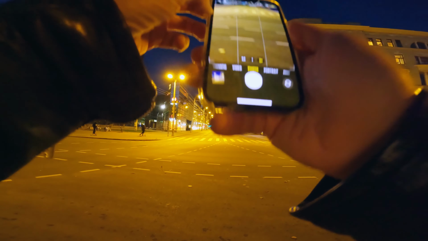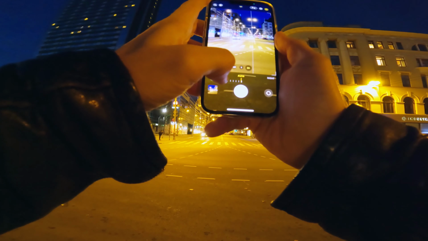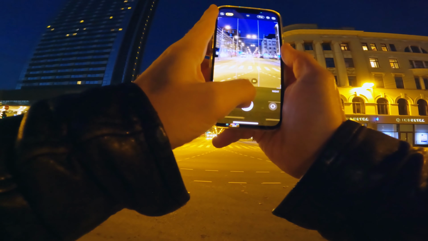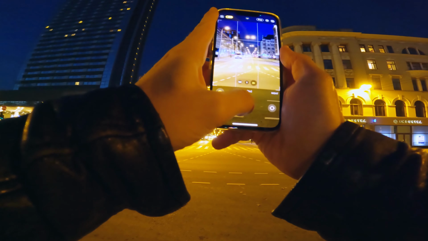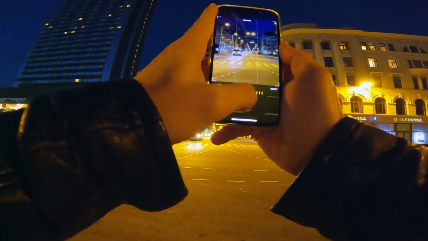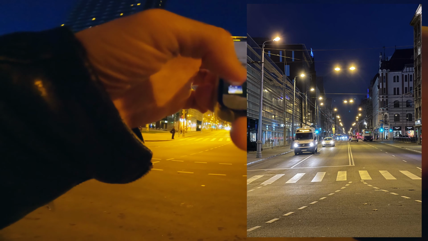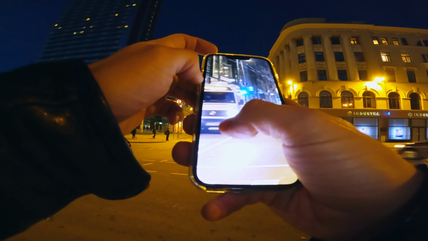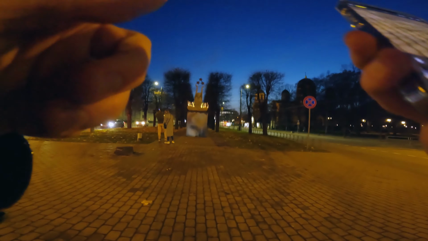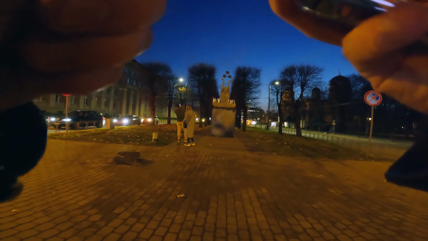Okay, now I would like to trigger the night mode and see what it can give us. As you saw, the car was passing by, but the night mode froze it like this. So this looks very dark. Let's see if it can shoot it very bright.